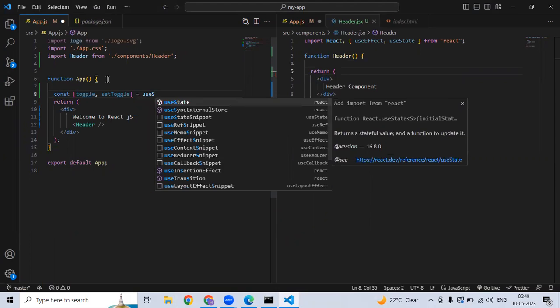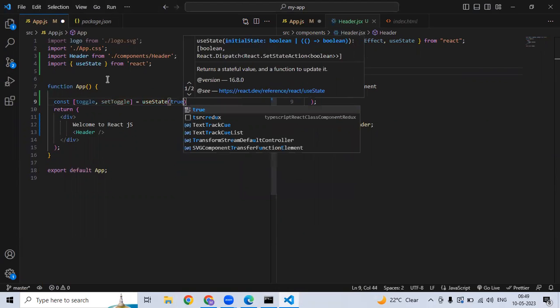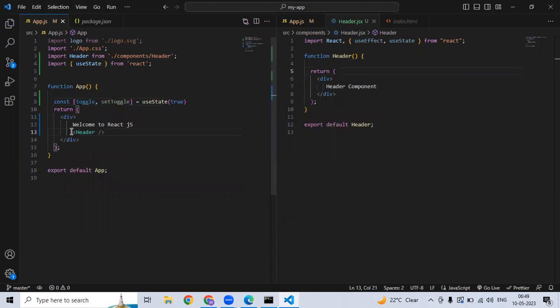I'm declaring one useState and the value will be true. Then I will make the content: Welcome to header component. Welcome to header component. Otherwise, Welcome to React.js or Welcome to app component.